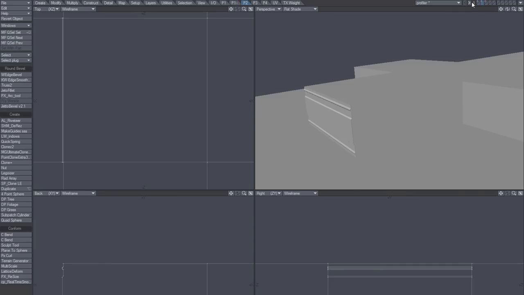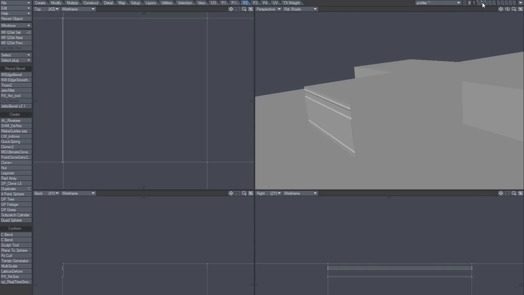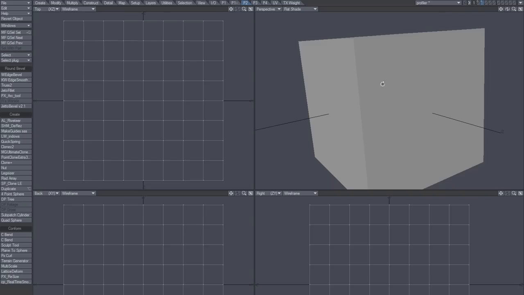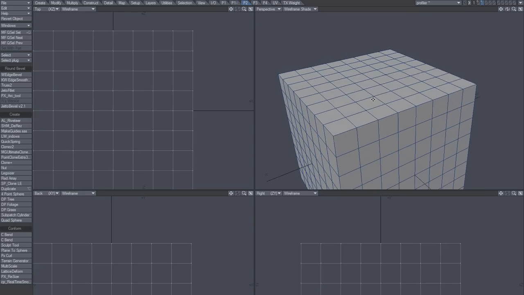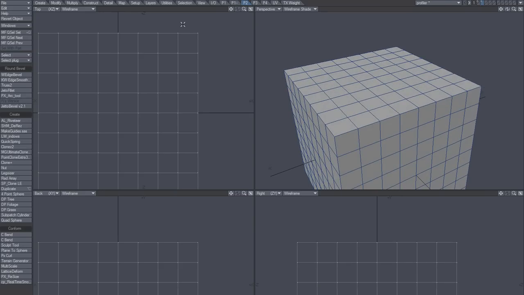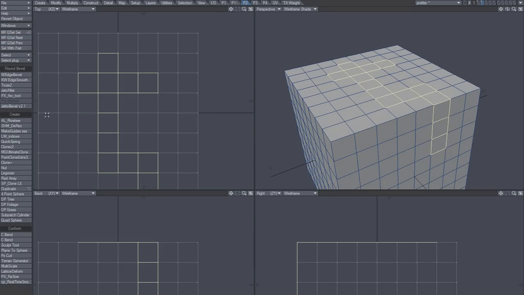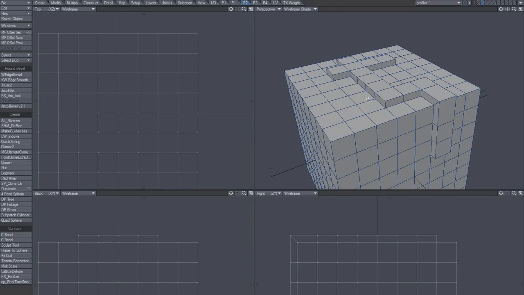Oh, that was wrong. I need to run a couple of undos here, I guess. Okay. Just gonna delete this junk. Alright, so just have a backup object, and take those points. What we're going to do now is we're going to choose the height that we want for that bevel.